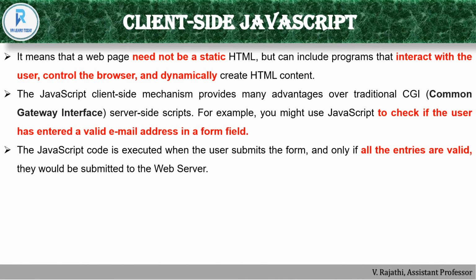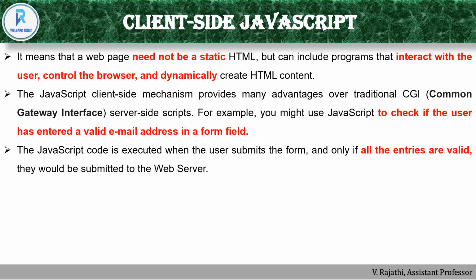First we discuss client-side JavaScript. It means that a web page need not be static HTML, but can include programs that interact with the user, control the browser, and dynamically create HTML content. The JavaScript client-side mechanism provides many advantages over traditional CGI, which is the common gateway interface, and server-side scripts.